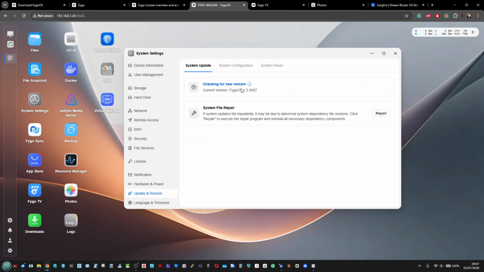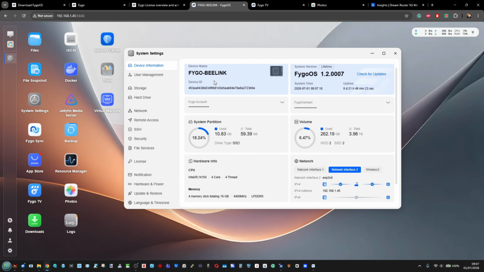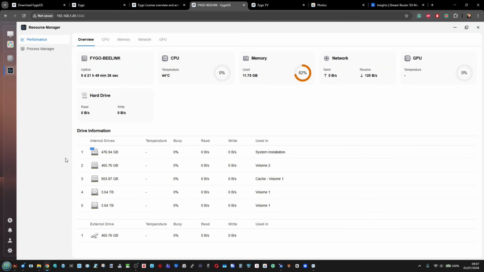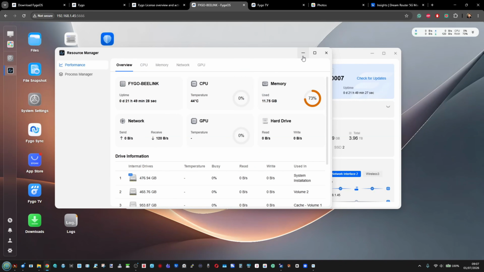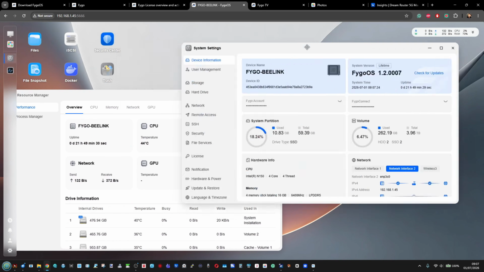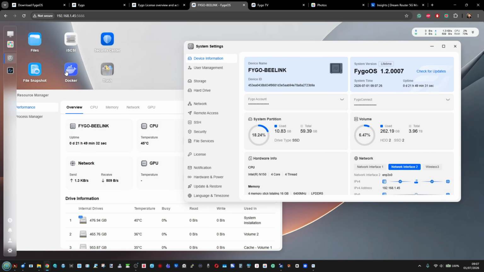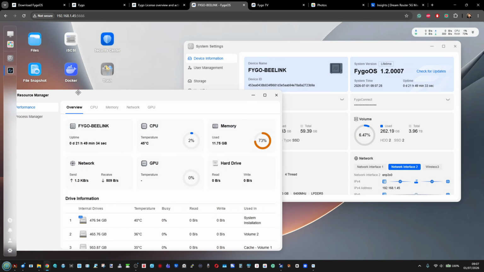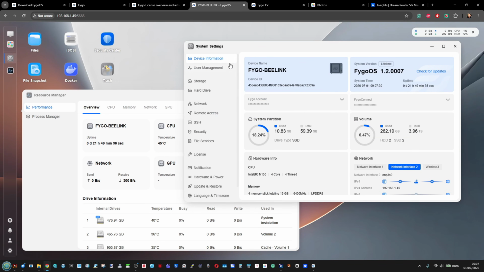The version we're rocking out right now is 1.20007. There is a larger update coming soon apparently, and there are the options all the way through the settings that you would expect. So again, you've already sort of seen it earlier on. There is a resource monitor running alongside standard hardware settings there. Again, the controls are exactly what you'd expect to see, and we will do the mobile application as well later.